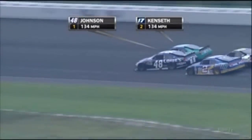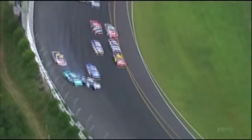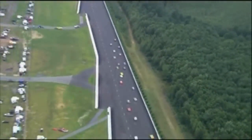Jimmy just got loose before he got down in there. He was just trying to drive it off in the corner and make sure that he got ahead. He just got loose. That's so reminiscent of what we saw at Indianapolis last Sunday. Remember, off of turn two, the guy on the bottom getting loose under the guy out front, and the guy who's running behind them ducks low and takes the lead. Said thank you very much. It worked to Jimmy Johnson's benefit last Sunday at Indy, to his detriment here at Pocono today.